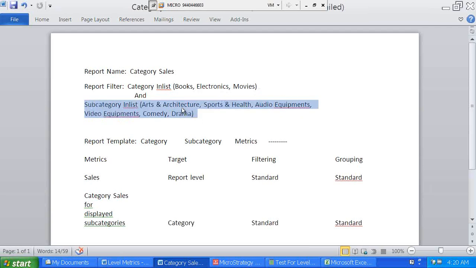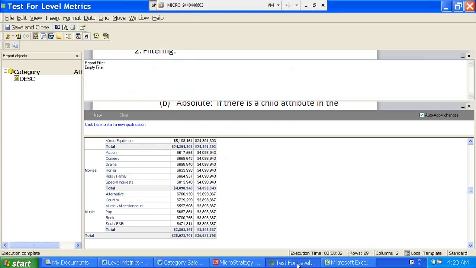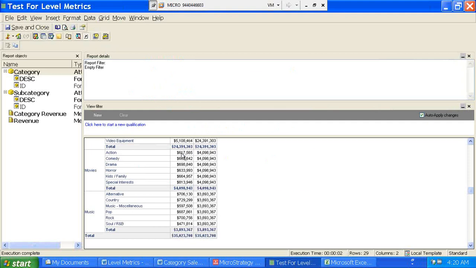A part of the filter, the total complete filter is this. But for all subcategories means this part of the filter should not be considered. Subcategory is the topmost attribute, it cannot roll up any more. So what it did: if you are doing the calculation for all subcategories, it is nothing but the category level calculation, or not?